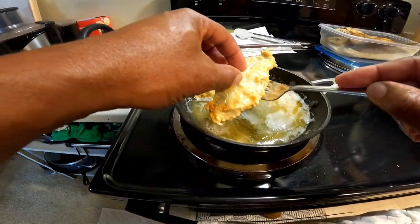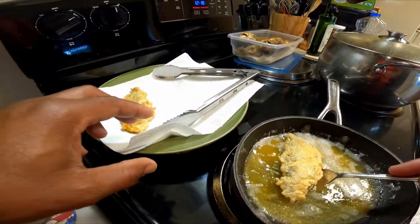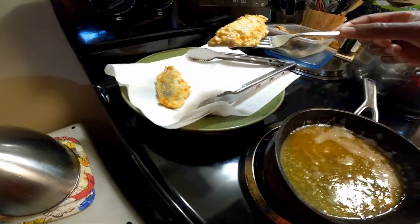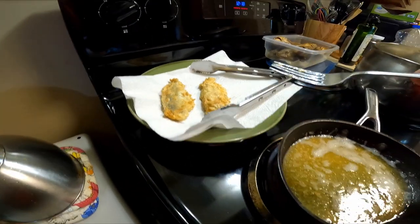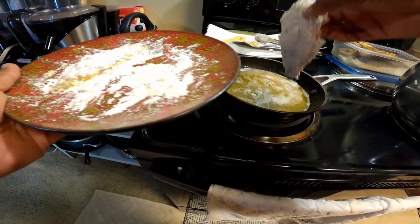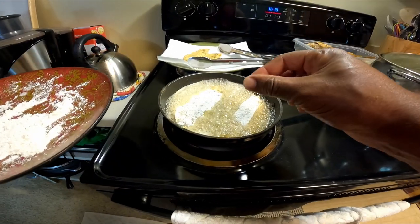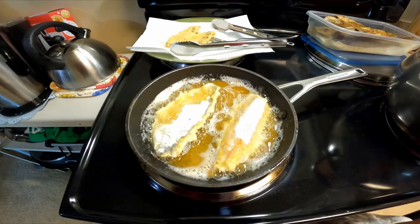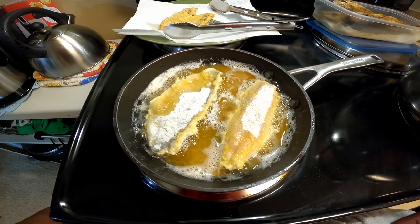Okay, let's go ahead and take it up. We've got a paper towel over there to catch the grease. That's the first two fillets right there — beautiful fish. Last two pieces — we're going to dip them and get these started. Got it frying up: three minutes per side.